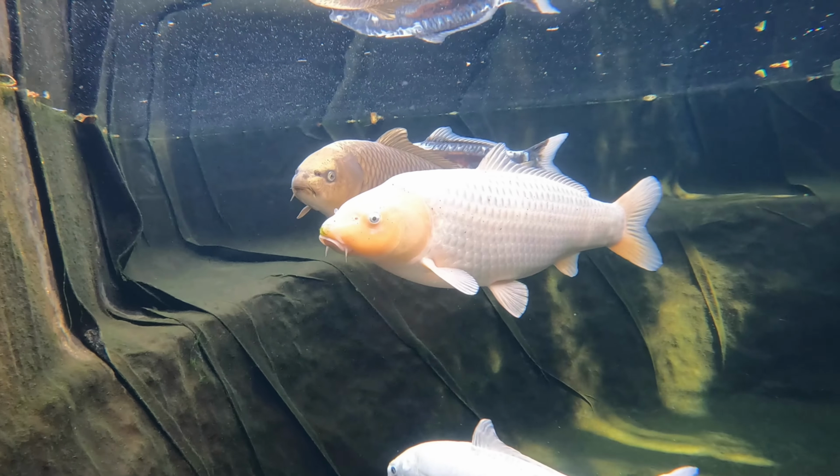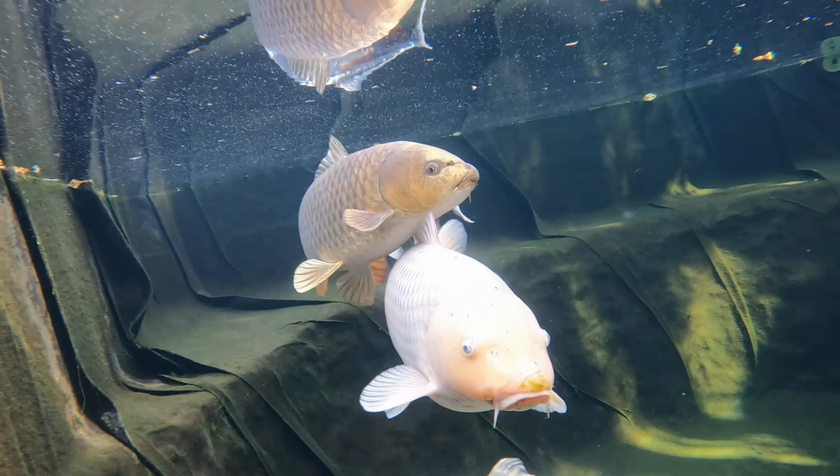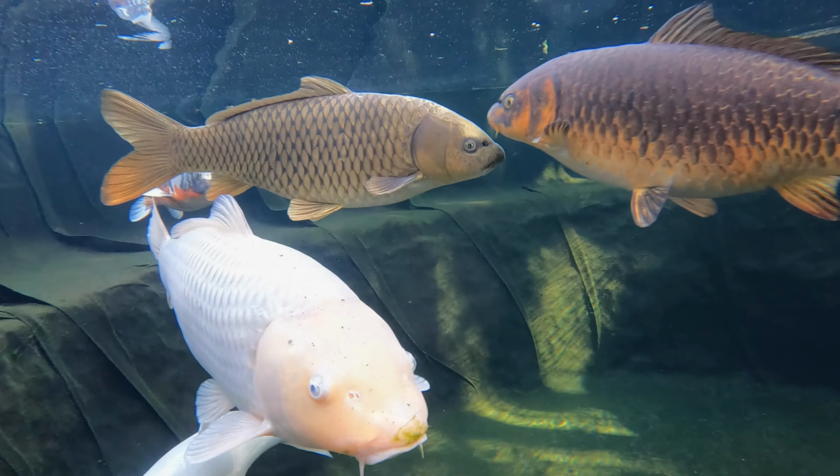But remember, we're talking about parasites. If you don't want parasites, you need to reduce your fish's stress levels, and swimming around in a tank like this isn't going to do them much good. Okay, and the final thing we talk about is microscopes and skin scrapes. So this must be one of the most counterproductive things you could ever do when owning koi carp. So remember, this is all about stress.